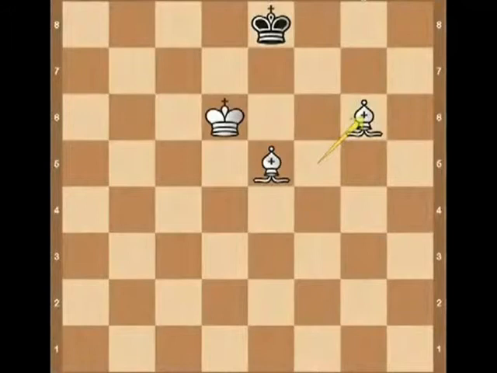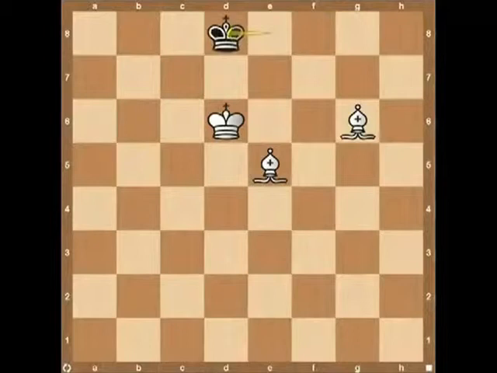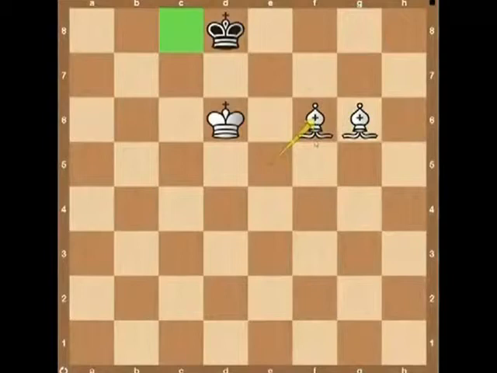We will move our bishop here, and he'll be confined to even less space. But if he does decide to move to D8, then we are going to simply do the same move as if we had gone to G8. We're going to move our bishop to F6, and this limits the black king to one space.